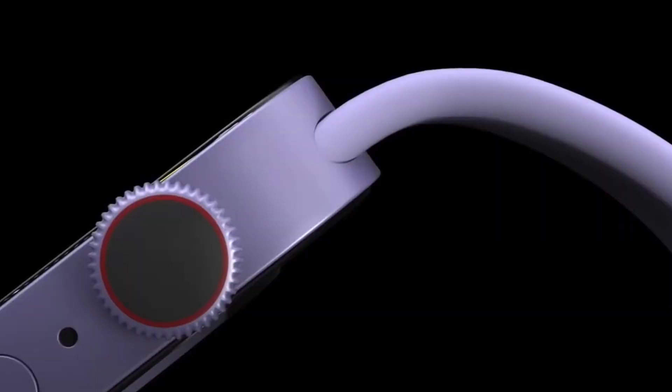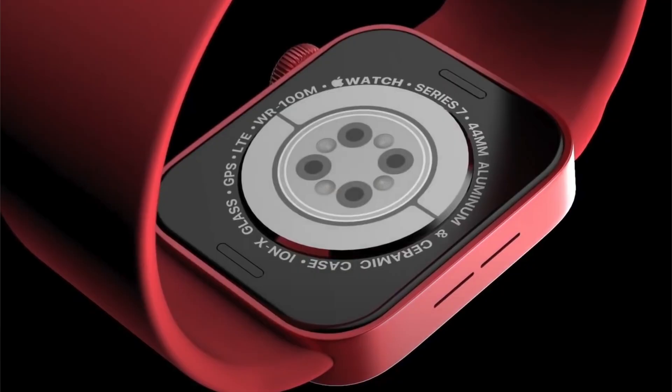I'm going to break down exactly what we expect from the Apple Watch Series 8 in this video. Starting off with the design, they're going to bring it into their product lineup and make it a squared off design. With this squared off design, it allows them to make the bezels even smaller because they don't have to round them out at the edge. I do expect them to keep the same size but shrink the bezels just a little bit. This device may also be a little bit thicker to accommodate a bigger battery for better battery life.